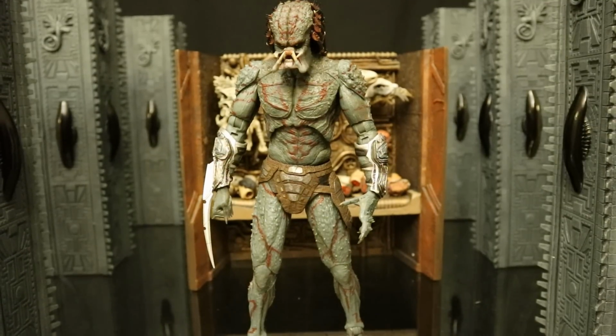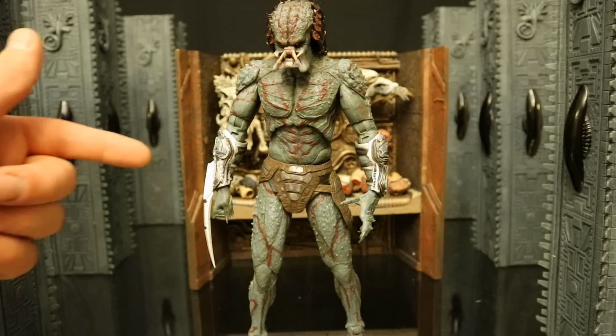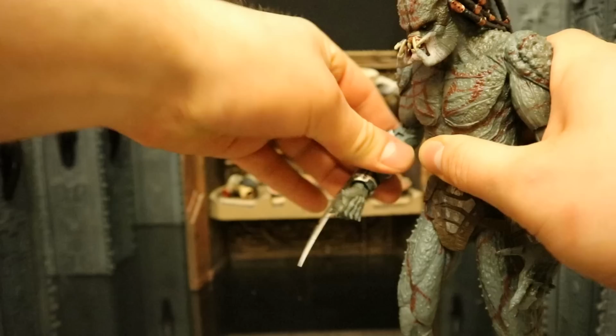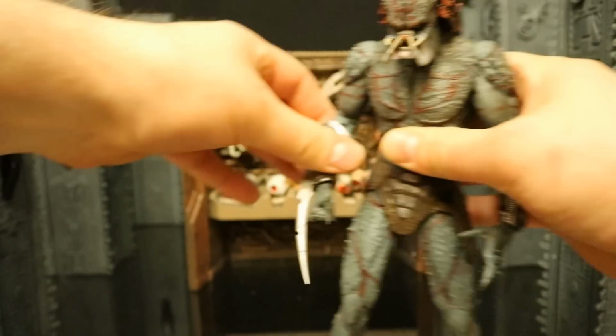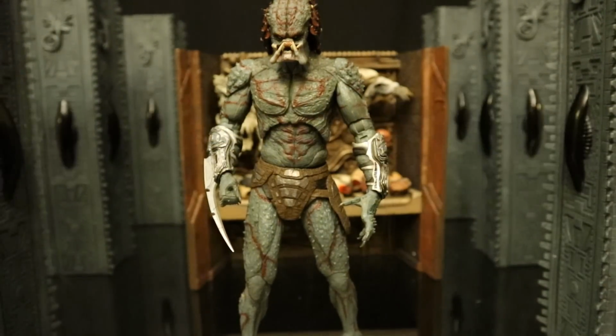Then here he is, big, tall, imposing, ready to do some damage. He's got this thing out here. I do remember a part in the movie where he was just jabbing some guy. This figure so far is not disappointing.